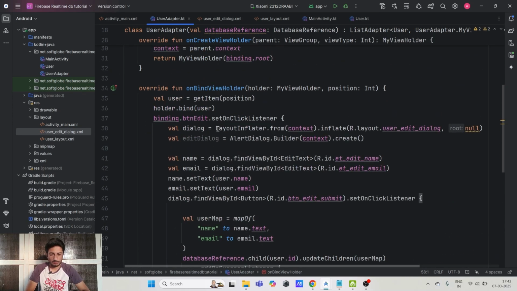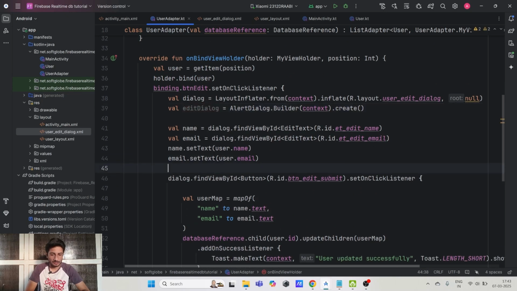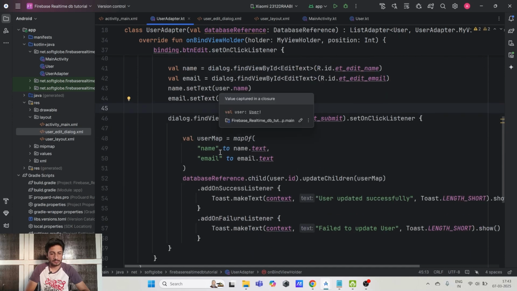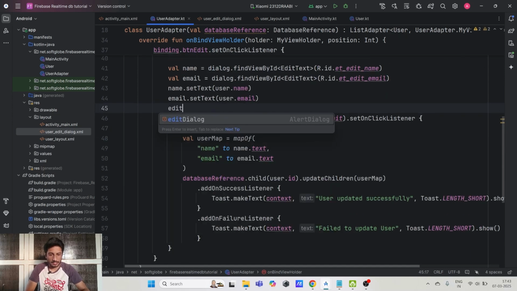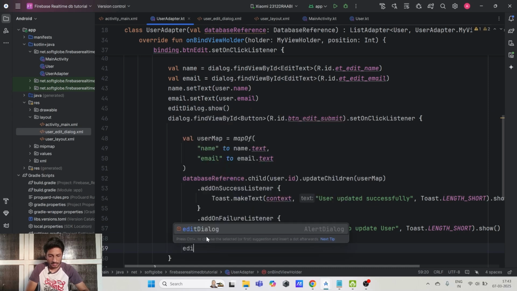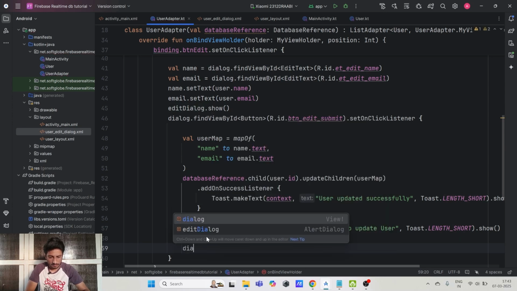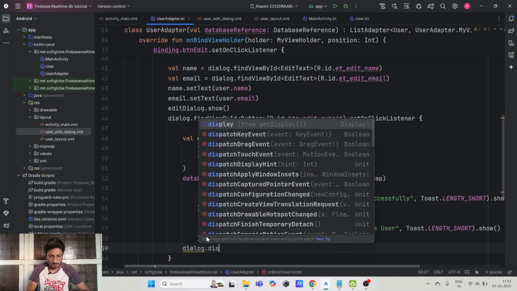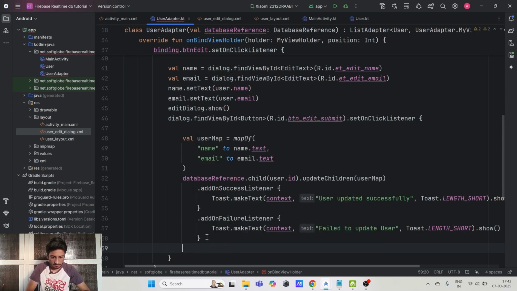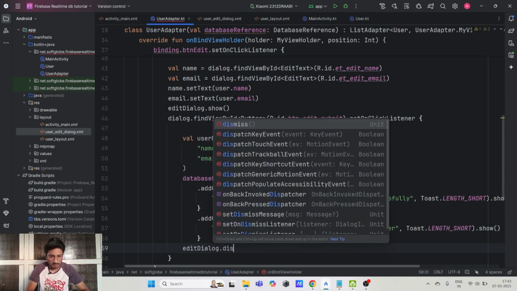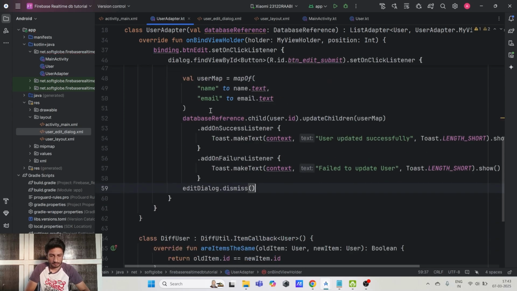Okay, now we have this unused variable edit dialog, but we need to make use of this one. So after setting the text, we are pre-filling the text fields, we'll write edit dialog dot show, and once we click on this update operation, we want it to hide, so we can write edit dialog dot dismiss.